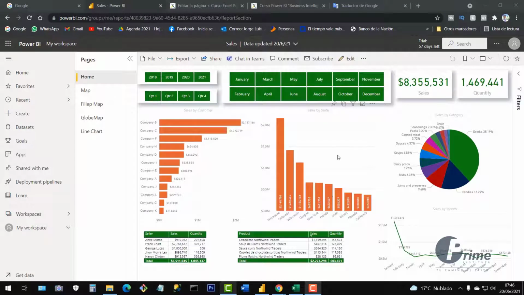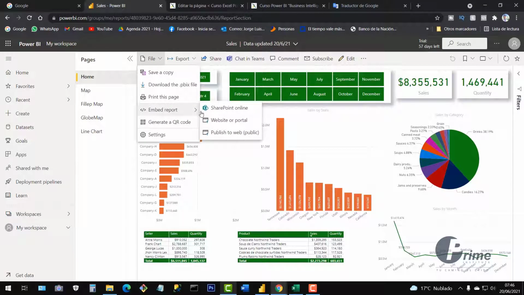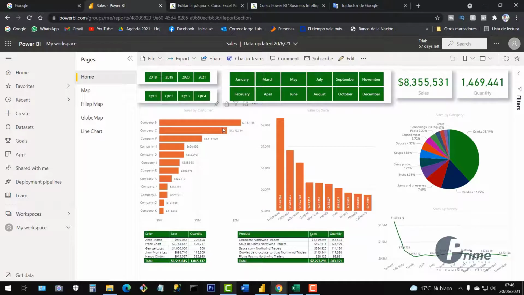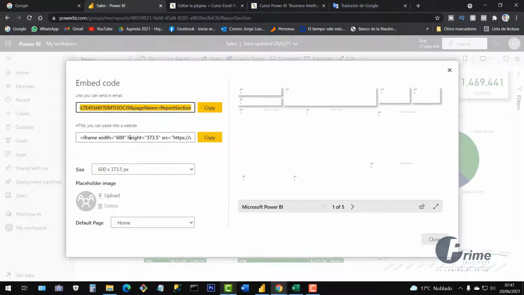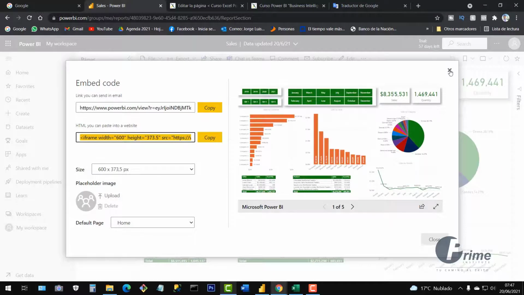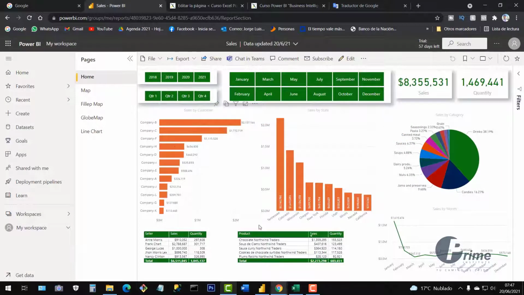If you are working with very important information, I don't want to have a leak of this information outside so that anyone can share it with anybody. So that's why Power BI considered that this option would be working in a safer way. Before it was easier to share and publish also, and you could also obtain the code to forward to anyone that I would like to. And this option is for the website too.